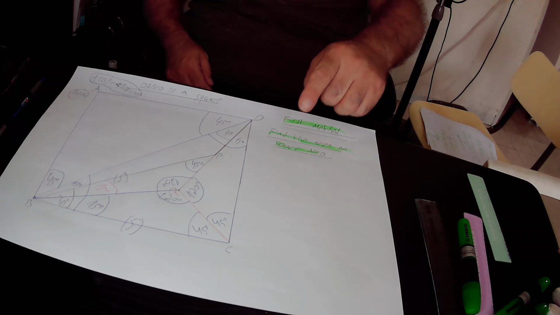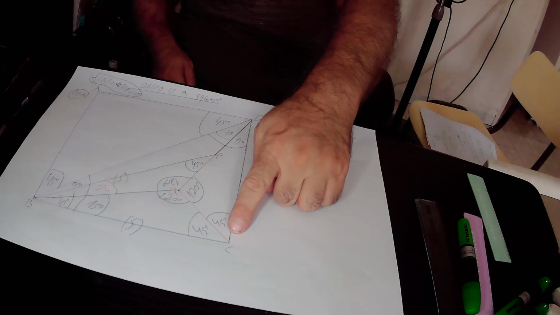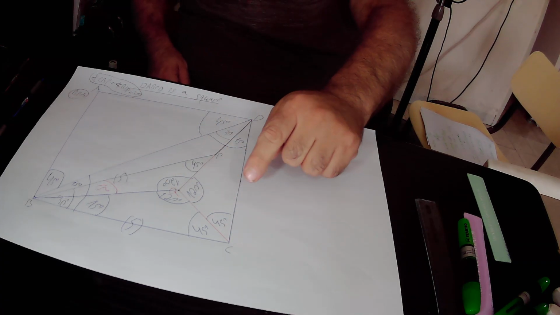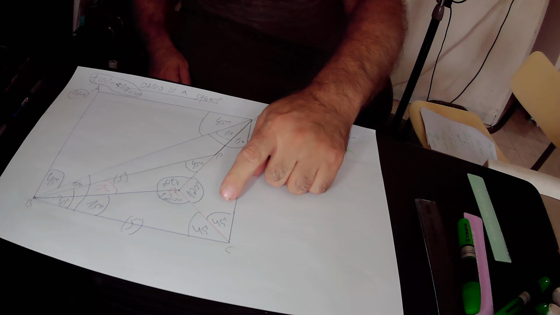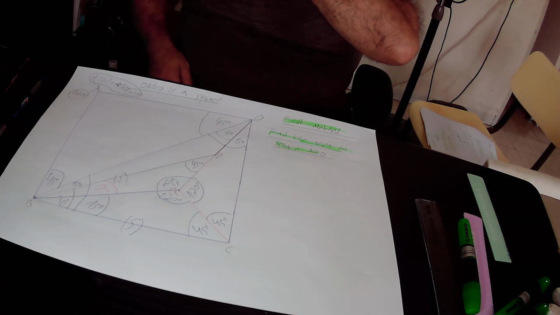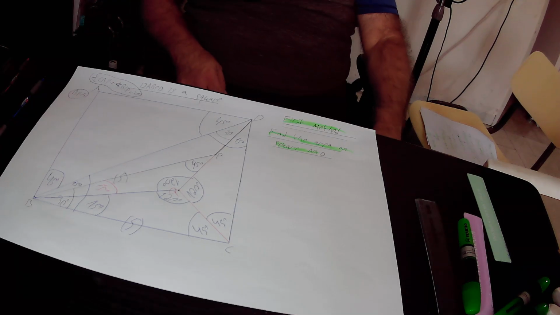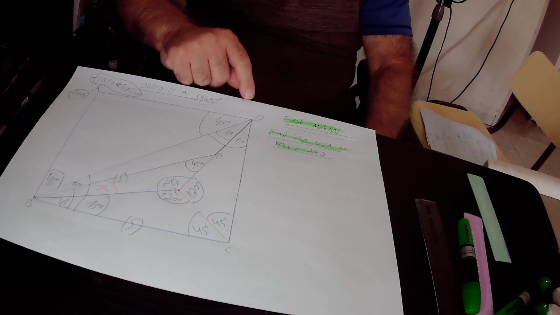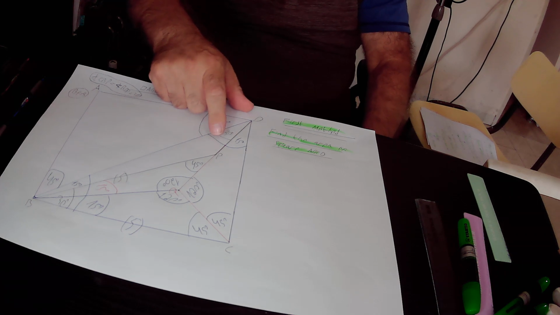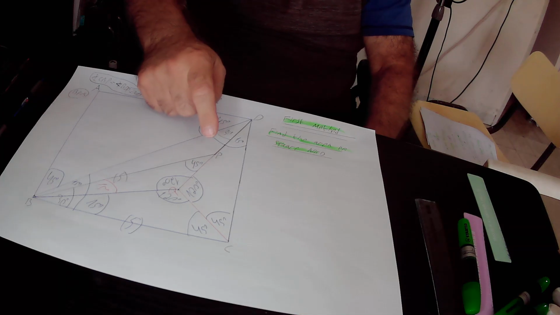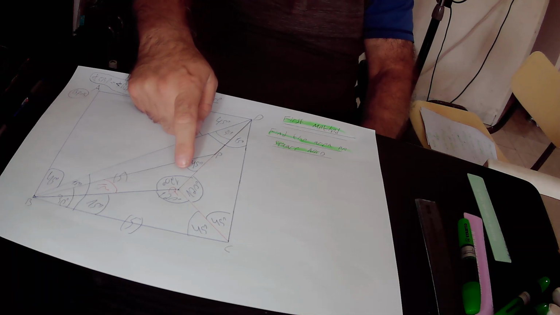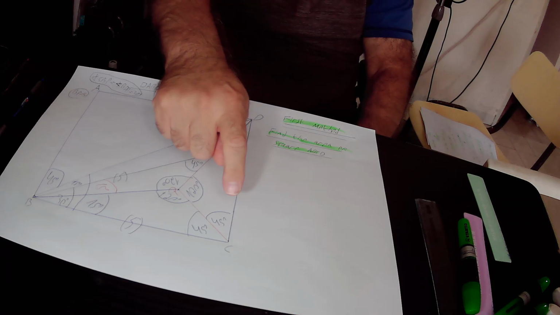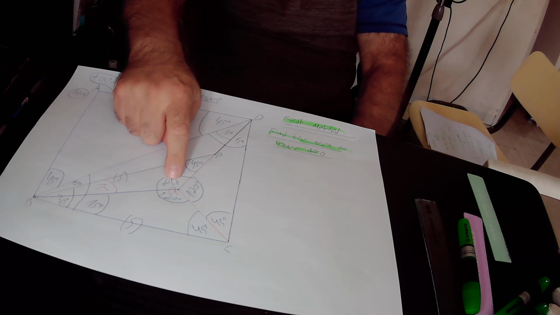And again, from the vertex C of square ABCD, we draw the angle bisector of this angle DCB. So it is an angle bisector. The first half is 45 degrees, and the second half is also 45 degrees. In the next step, we extend line DP inside until it touches the angle bisector. We define the touching point of the extended side DP and the angle bisector. This point is point Q.